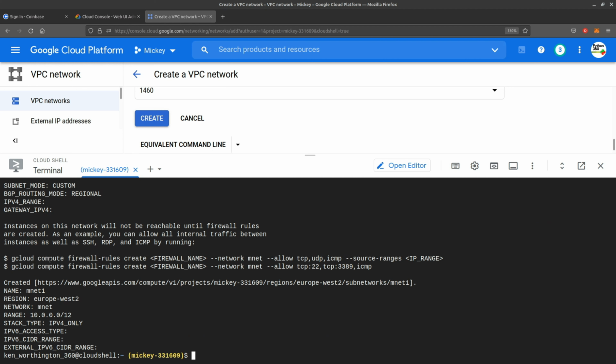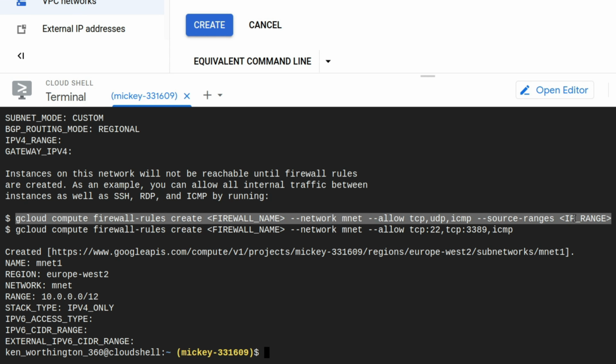Oh, and it's even given us example commands there, look. So what's it creating there? gcloud compute firewall-rules create, firewall name, so we'll call that, oh, is that ingress?